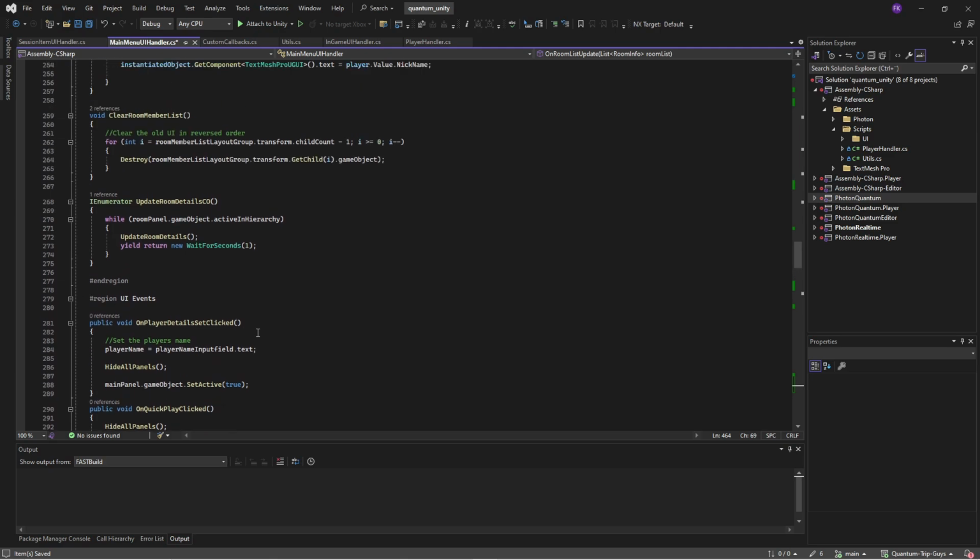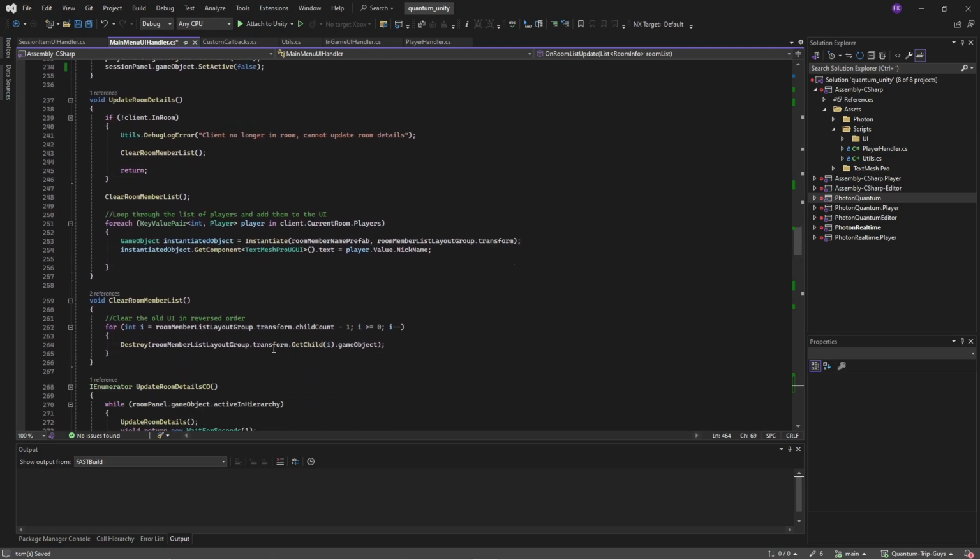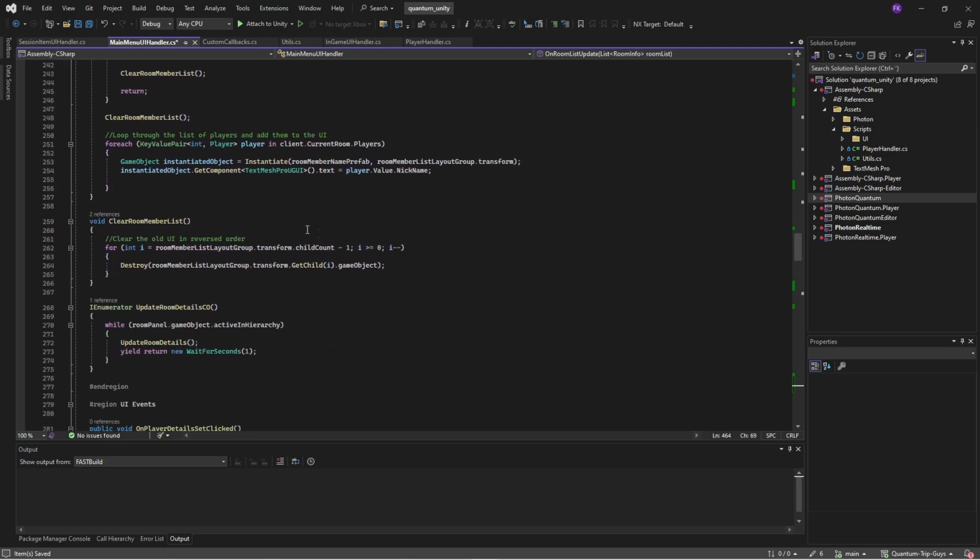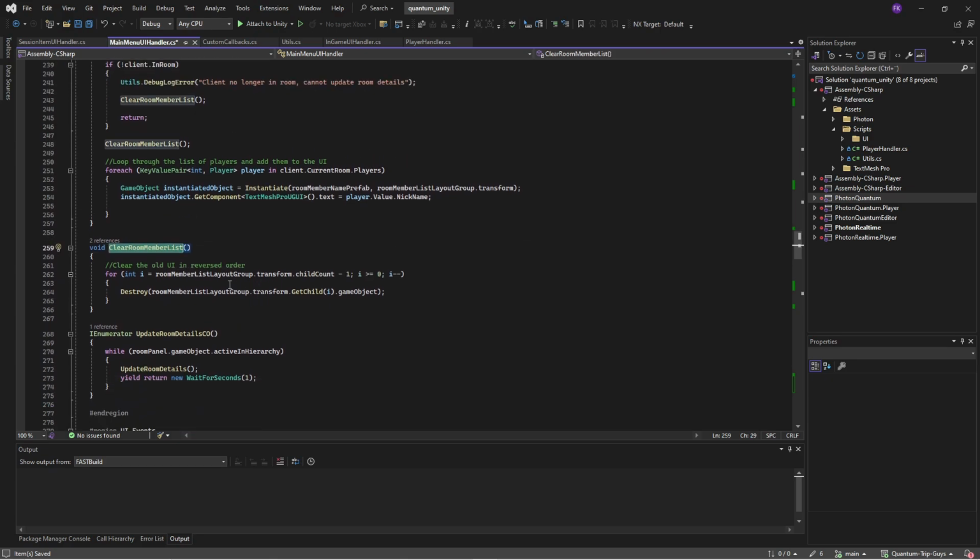And so if we look at our clear room member list here, we can make this more generic. So let's call this ClearChildrenLayoutGroup, which will take a transform, call it layoutGroup. And instead of taking our room member here, we'll take our transform and on.